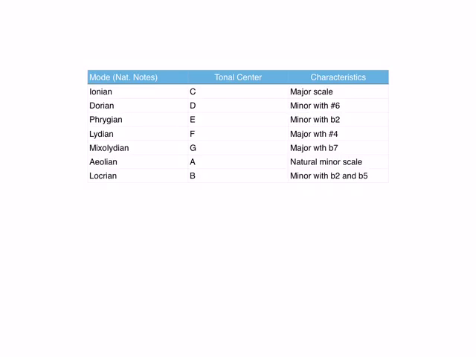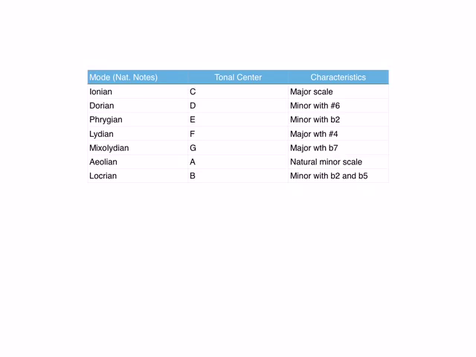Here is a chart that shows the name of the modes, and if we're only using natural notes like the white keys on the piano, Ionian mode would have a tonal center of C, and we think of that as our major scale. Dorian mode, with only white notes, tonal center D, and think of that as a minor scale with raised sixth. Phrygian E, like a minor scale with lowered or flatted second. Lydian mode, starting on F, like a major with raised four.